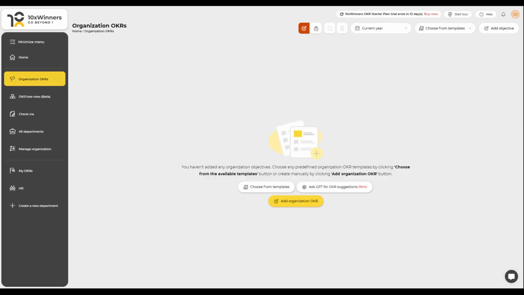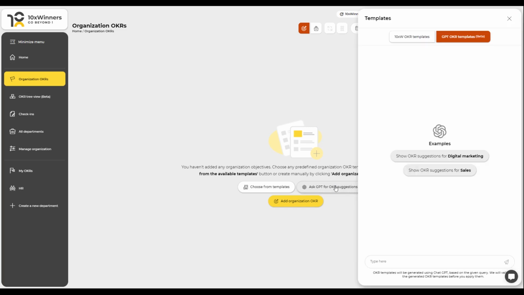Now let's try this second option of asking ChatGPT for OKR suggestions. Using this feature, you can generate a few OKR templates by providing some relevant queries in the prompt. Here let's see how to generate them using this feature. Let's type here.